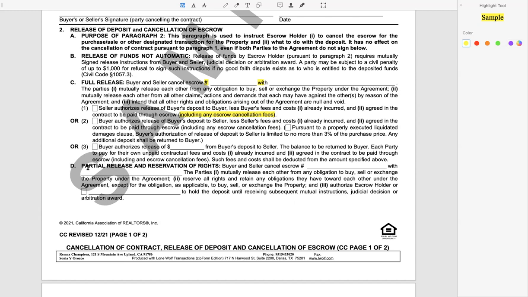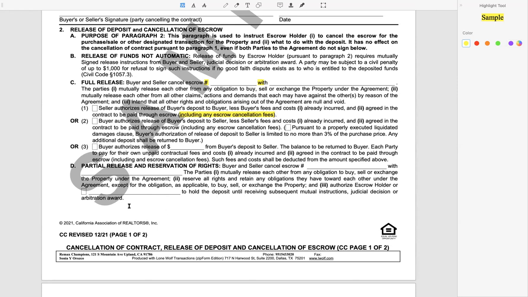D, partial release and reservation of rights. Buyer and seller cancel escrow with the escrow number with whoever the escrow company is. The parties mutually release each other from any obligation, again, to buy or sell. Escrow, an authorized escrow holder or whoever is holding the deposit, until they receive mutual instructions, judicial decision, or arbitration award.